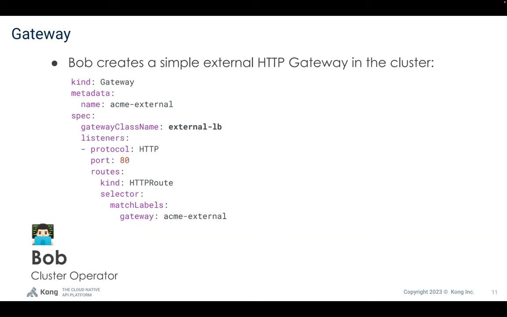The next person is the cluster operator, people like you with your CKAs. You're probably doing this: you create a Gateway. You choose the kind of gateway that you want to set for your cluster. That's where the gatewayClassName comes into play. You reference the external LB that you created, for example. It can be an internal LB also, especially if your cluster routes between internet or external traffic. And then you set the listener that will expose the ports. So that's how it works. Later I'll demo this: when I create a GKE load balancer, I only expose the port where the traffic comes in.